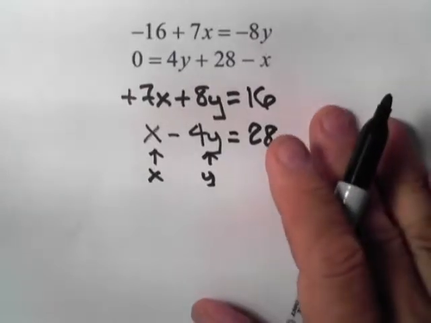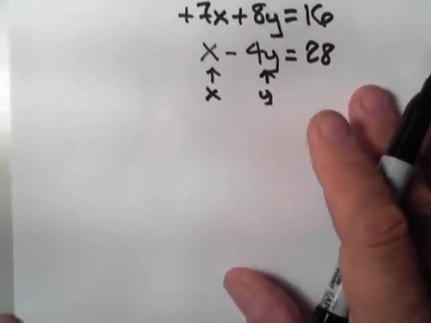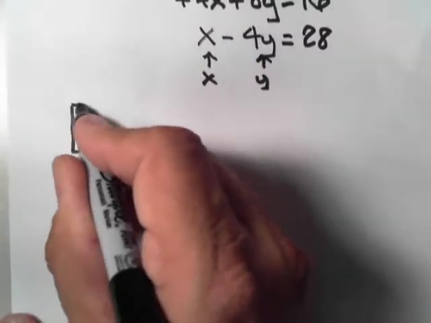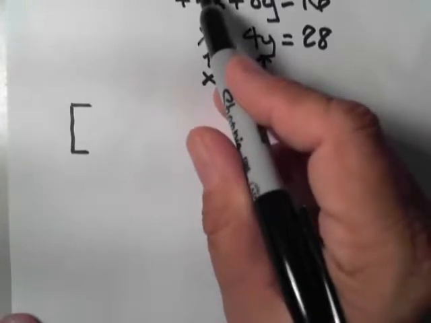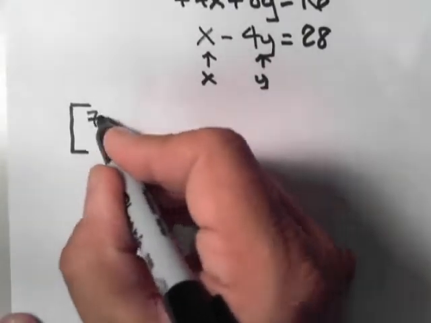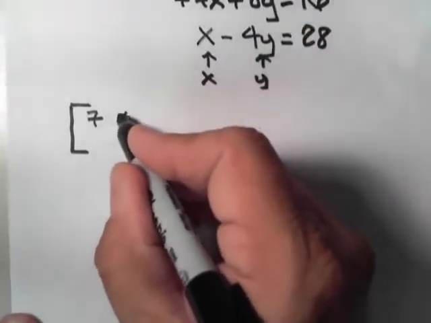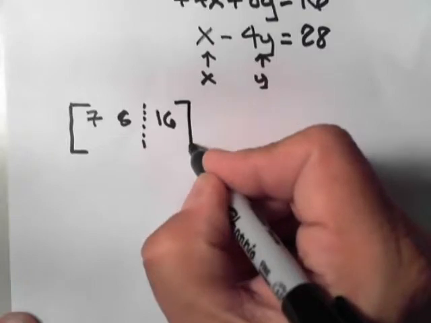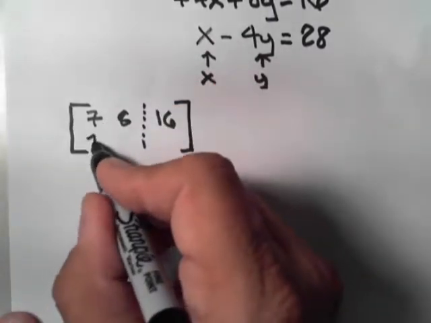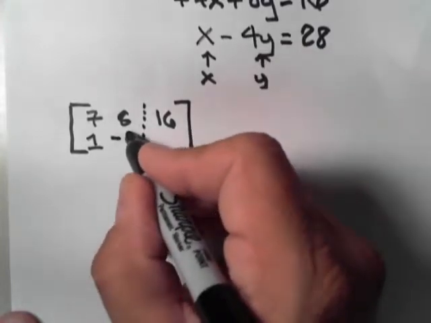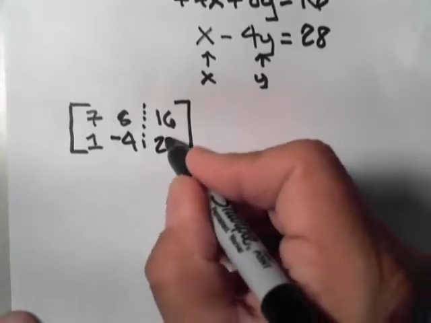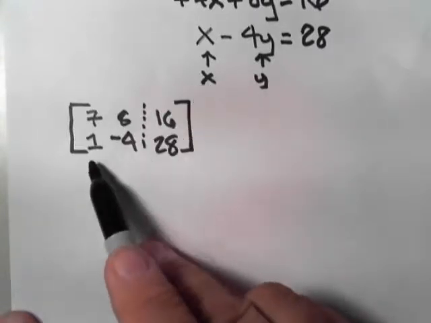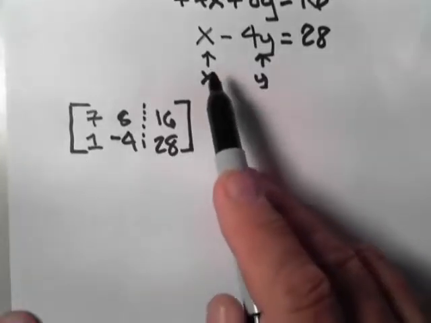Now we can start our solution. Okay, the first thing we're going to do is we're going to write this in the augmented form. So here it goes. I'll do it over here. Here, our square bracket. Now notice we got 7x, you could put a plus in front if you wanted, but just write it as 7, plus 8y, the same idea there, and then here's my dashed line, and we've got 16 over here on the right. Now, we got to do the second guy. This is a plus 1x, okay, we've got minus 4 for the y, and then we've got 28. Okay, now let's double check that we got this right. Plus 7x plus 8y equals 16. This would be plus x minus 4y equals 28.